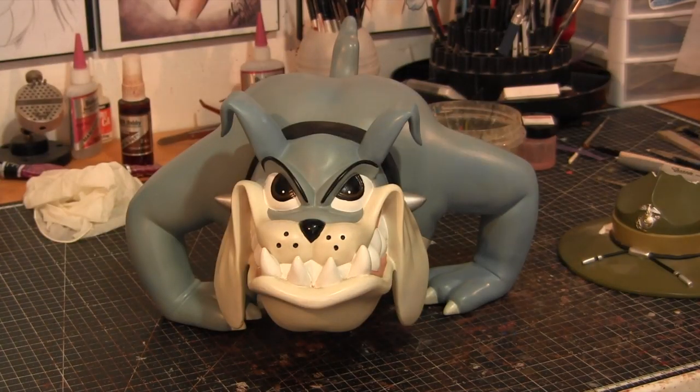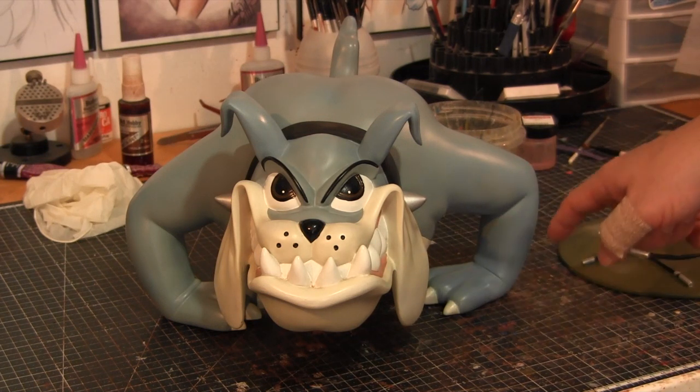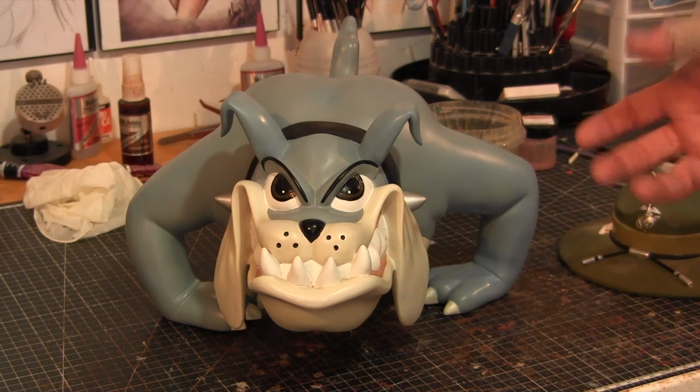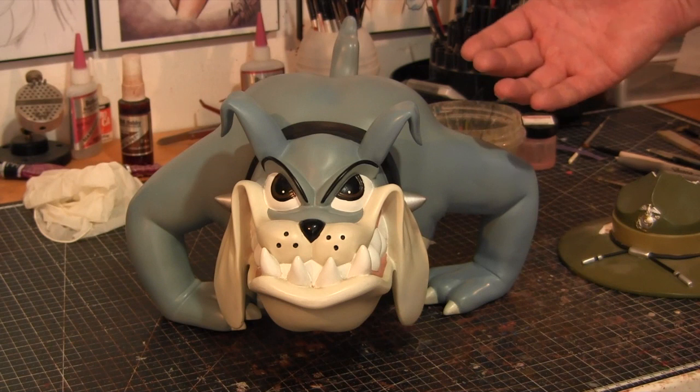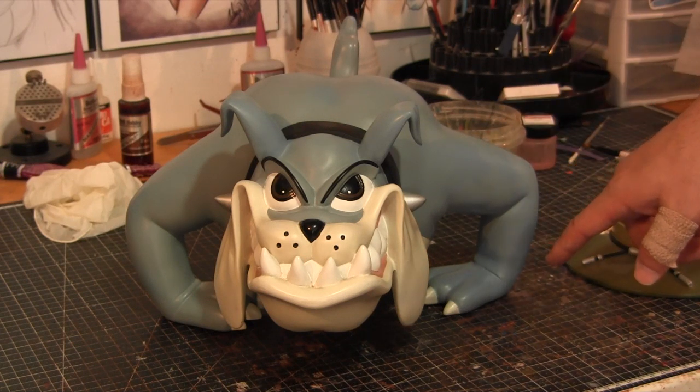Okay, so Spike is all finished up. You can see what we did here is we repaired this foot. So I have freeform air on here, freeform air over here, which is a light mixture of sculpting material. So that's pretty good. It's not going to really weigh it down. And then we used the metal rods and Aves epoxy sculpt to fix up this area.